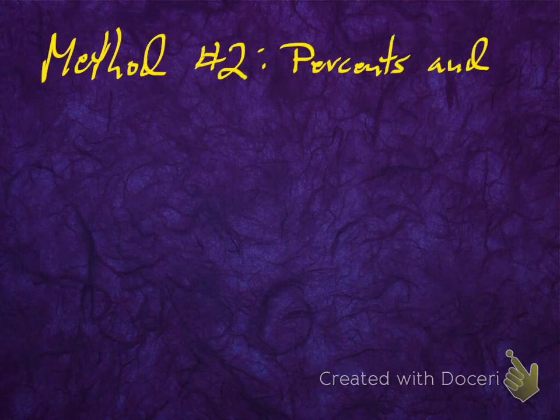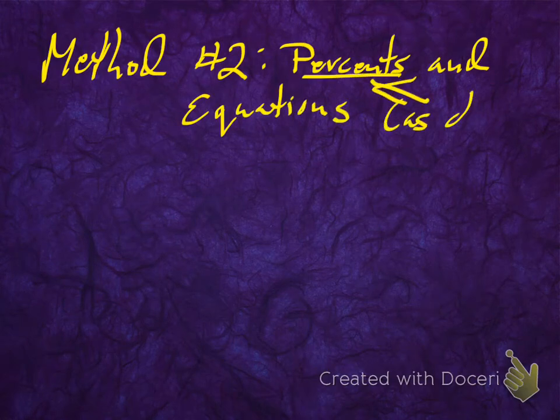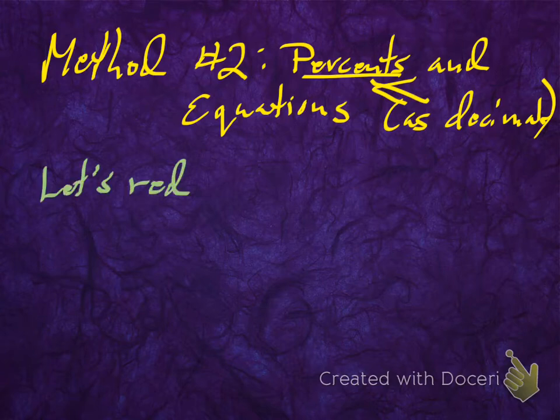For how to do the percent of a number, and this is percents in equations. Now you might argue that a proportion is an equation, because all an equation is something that has an equal sign, right? Well, a proportion is a very special kind of equation where you have a fraction or a ratio equal to another fraction or a ratio. So I'm talking about an equation that's not necessarily a proportion, right? Everybody with me? Okay. So let's go back to that same problem we just did a second ago.